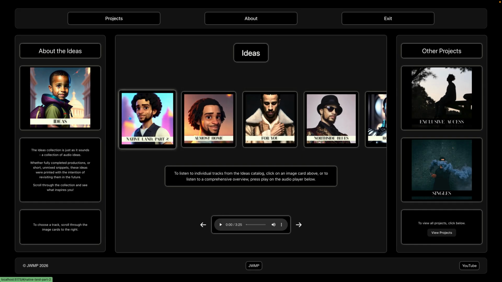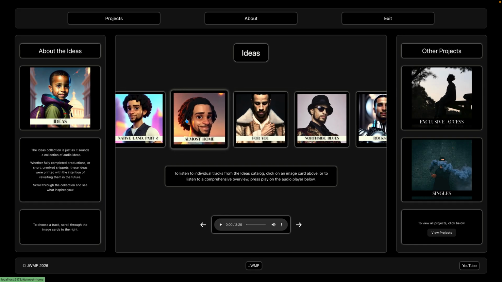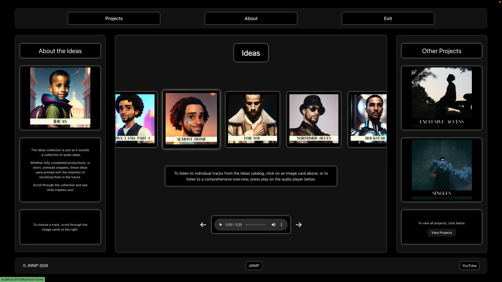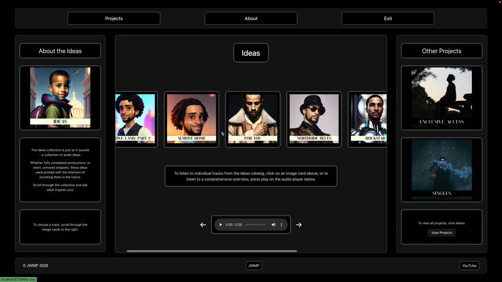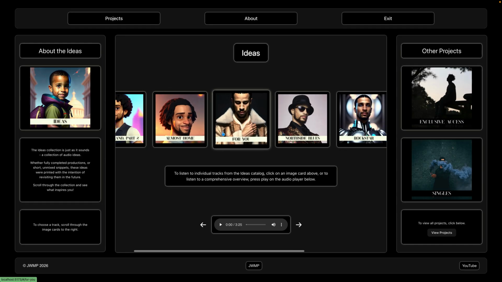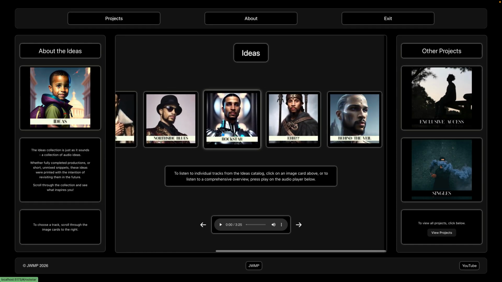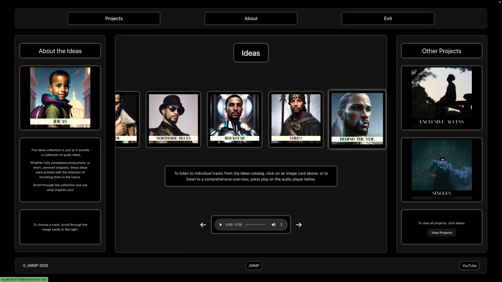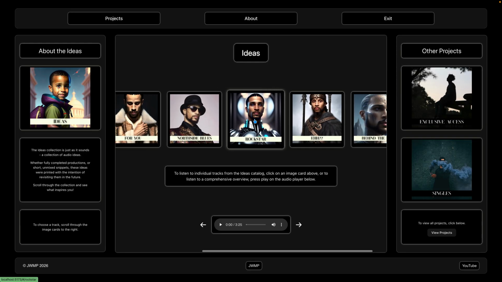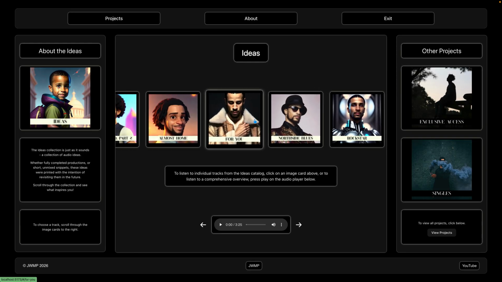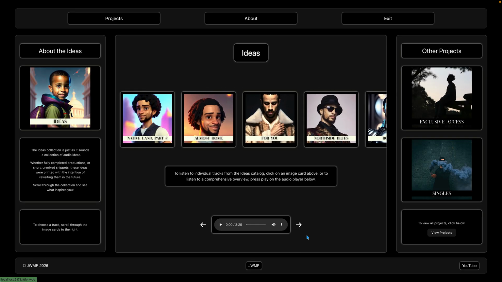These ones right here were projects that I did not necessarily finish. It's almost like if you were to make a video or write a book or start a painting and you didn't quite finish it, you just wanted to get an idea out. That's why it's called ideas. That's what this page is for, and it's embedded within the archives page. Some interesting images on here. I used AI for a lot of it, probably closer to COVID.